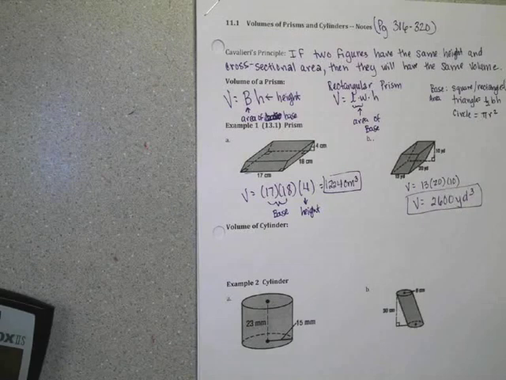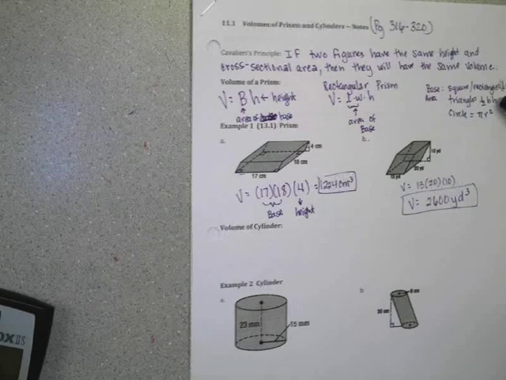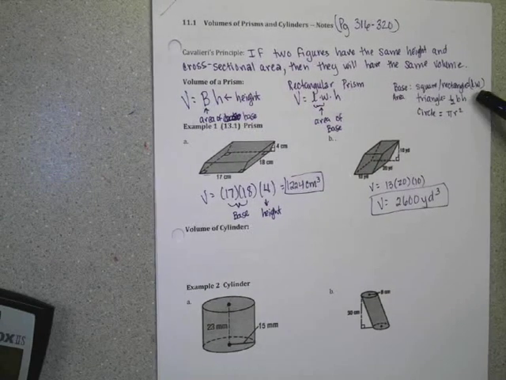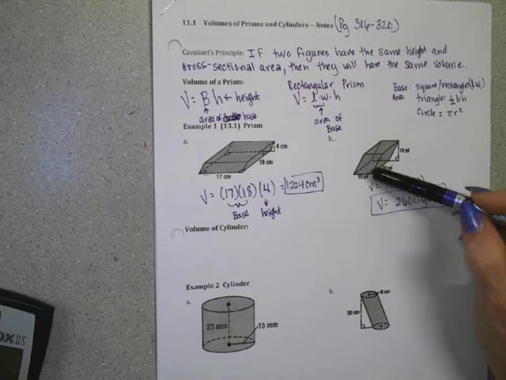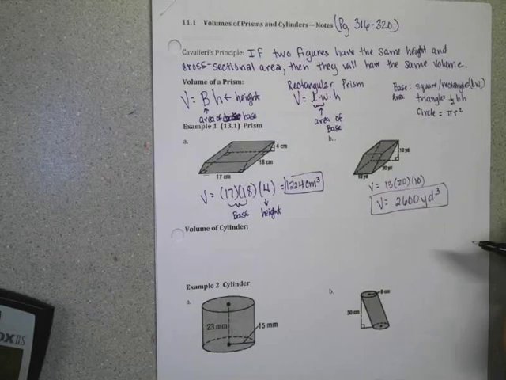Okay, so those are prisms. On your assignment, you'll see a triangular prism, so just make sure you do 1/2 base times height on the one that you see on your assignment that's a triangular prism. I'll have a triangle here and here, so that you'll be able to do that one.